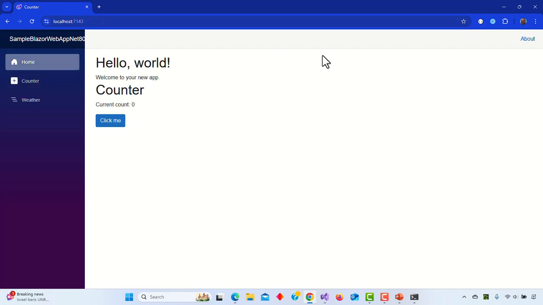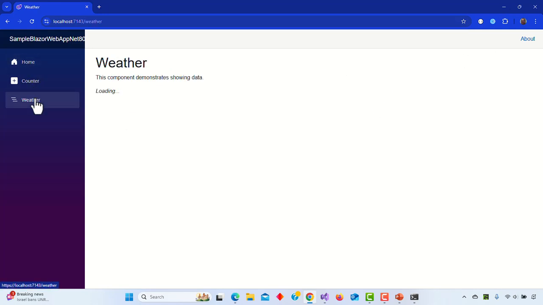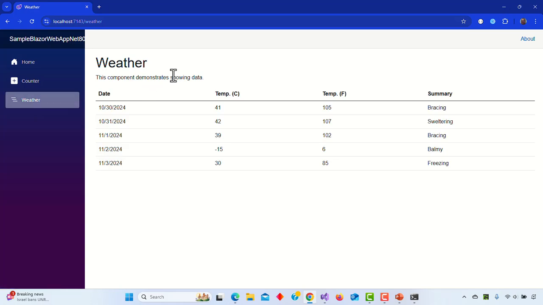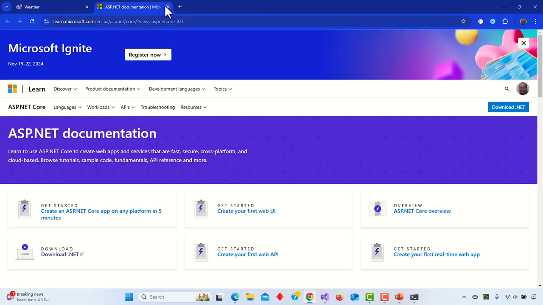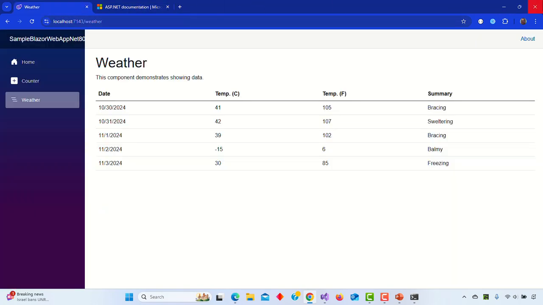We have the server rendering mode that has interactivity, and this one I don't know. It doesn't have any information of render mode at all. Okay, what about the about page?